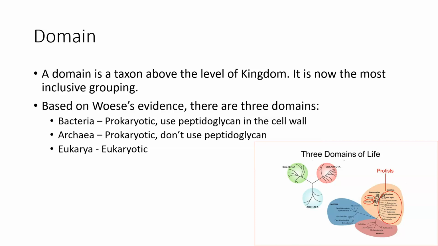As we started to get more evidence, back in the 1600s, we started to get microscopes. We could see things that we didn't know existed before. So we had to add new groups for that. And then we started to look at the DNA sequence from the 1960s on because we knew about them at that point. And so the reason why taxonomy has changed is because we've collected more evidence over time. It's very important that you understand science is trying to arrive at a truth based on the information that we have at any given time. And if we get better information, you have to be able to change your mind.